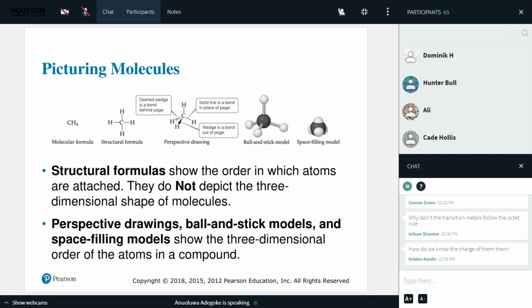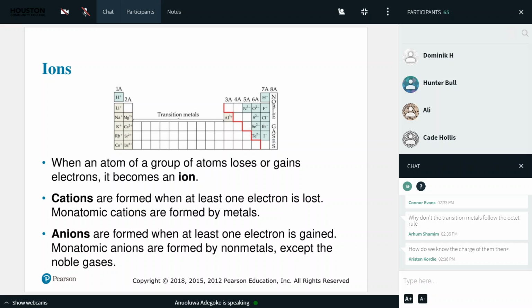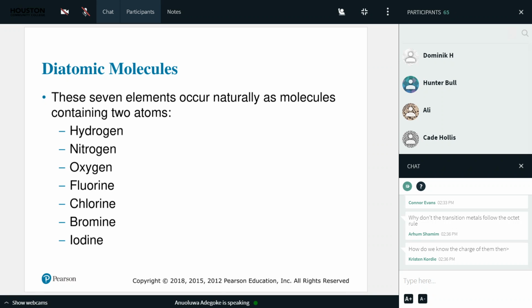So quickly, before we do that, real quick, we have two types of compounds. We have ionic compounds and we have molecular compounds. Of course, we have metallic bonds and those things, but in the context of this chapter, we talk about ionic bonds and covalent bonds. Ionic bonds are between a metal and a non-metal. Covalent bonds are between two or more non-metals. Ionic bonds are typically stronger than covalent bonds because they involve electrostatic interaction between a cation and an anion.